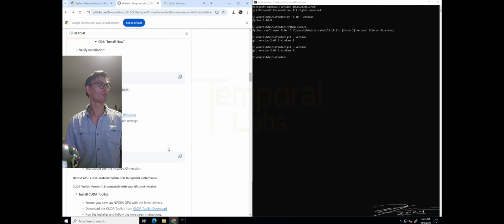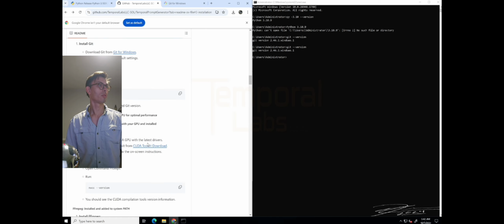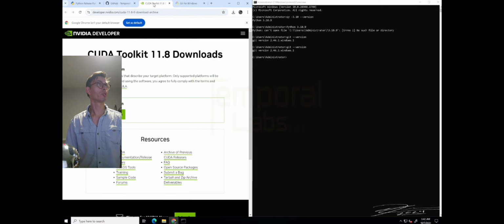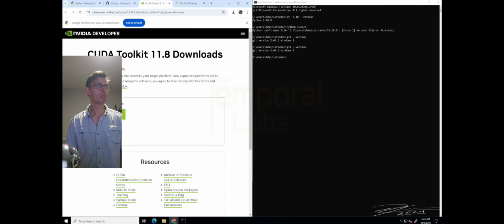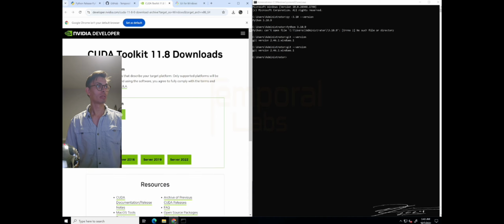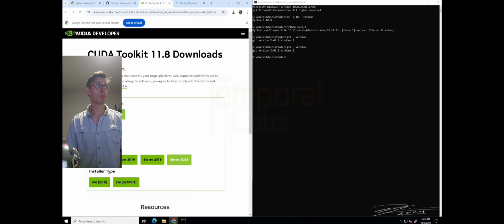I actually just upgraded this link on the CUDA toolkit download so that it goes to the proper version of the CUDA toolkit 11.8, which is the version you're looking for. So go to Windows, x64. In this case, I'm on Server 22, but you may be on 10, 11, or otherwise.